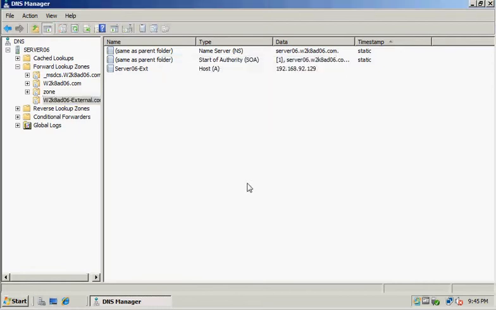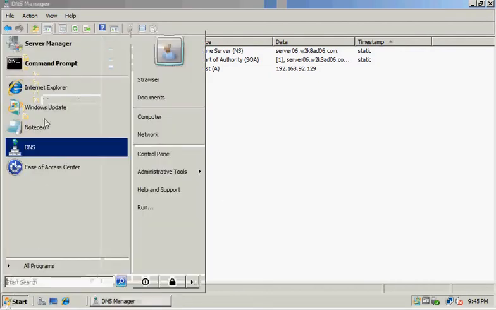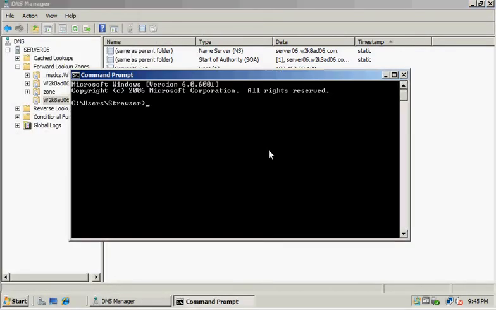So we'll just click done, and then to test our new entry we're going to open up the command prompt, and we are going to ping server 06-ext.w2k8ad06-external.com.